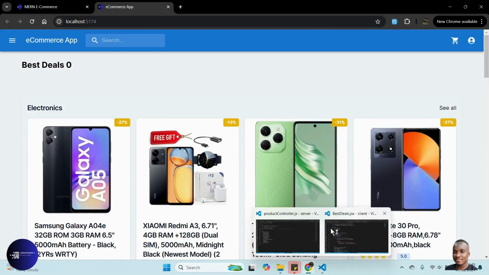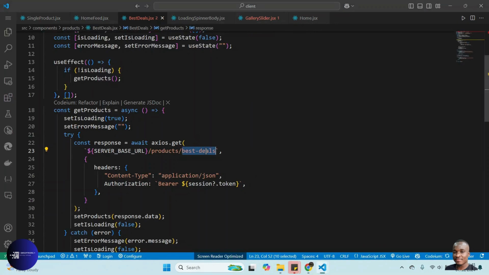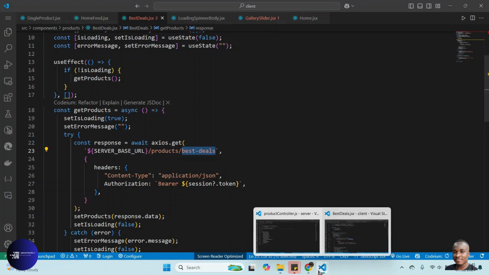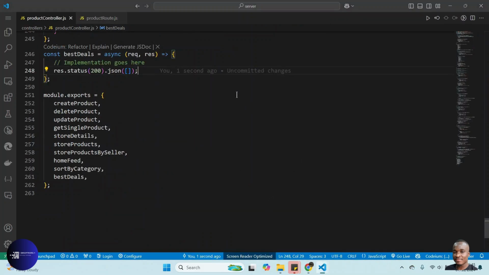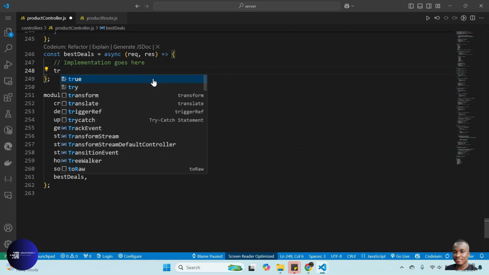Okay, so we have to implement it now. We have to get to work. First of all, we work to get the data, to make the query, so that we can then see how to work on the front end. All right, so for bestDeal, we do try catch.